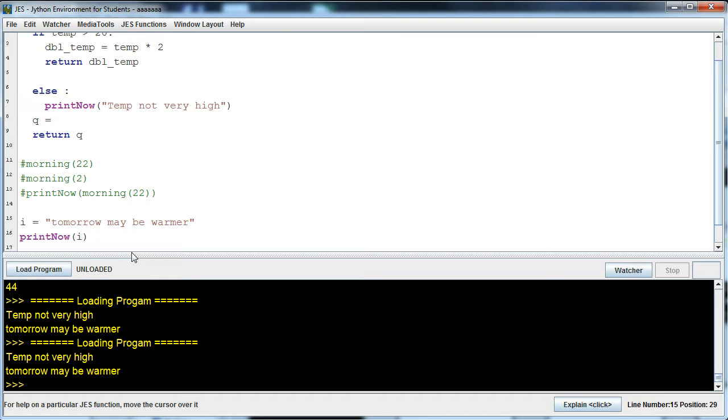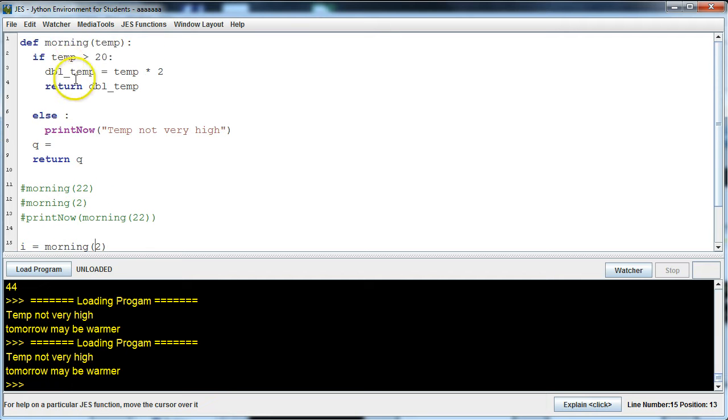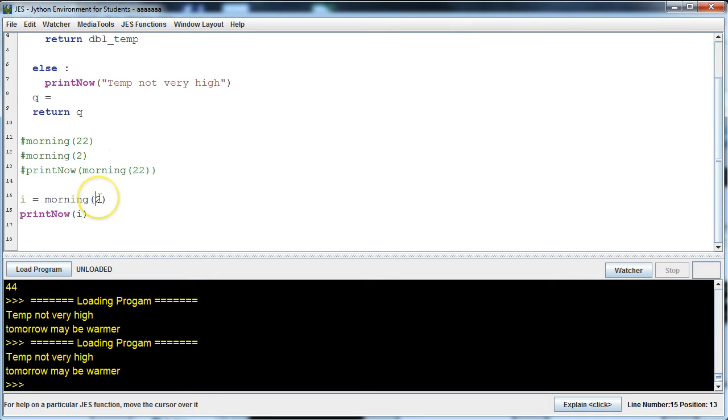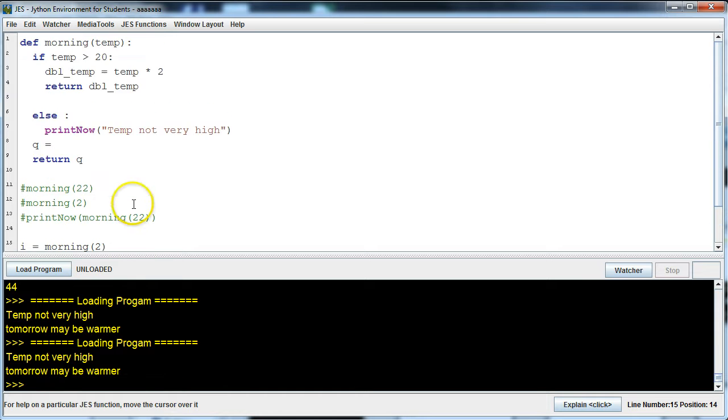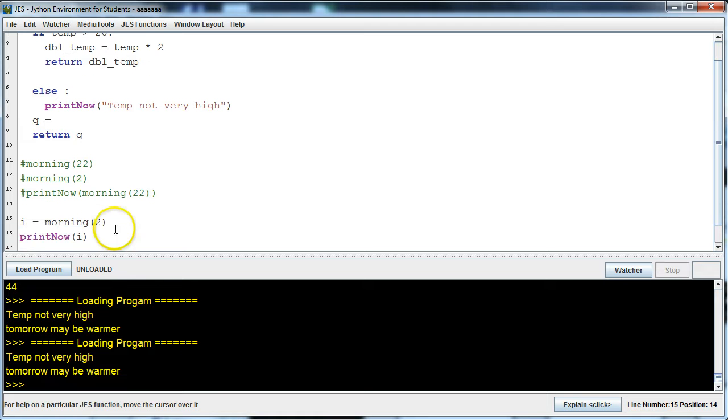Now, why wouldn't you do that? Well, we don't know what the temperature is. Maybe the temperature varies, and so we will get a different response on different days. So you wouldn't want to hard code something like that. You would want to let it maybe pull the temperature from a thermometer that it might be connected up to through some inputs, and then you can have it log some different things depending on what the temperature is. So you don't want to hard code everything. That's why functions are really useful, because they can give you different results based on different input data. So the output for 22 is different to the output for 2.